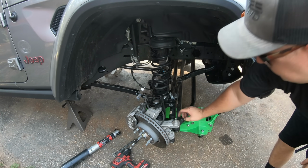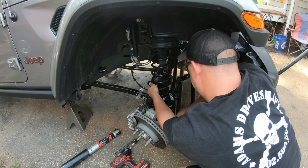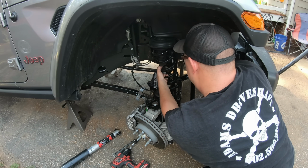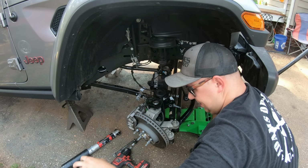The axle is completely free hanging, so as you can tell, we can push it down, we have plenty of room in these lines. So what I'm gonna do is push it down and just pop the spring right on out of here. Try to twist it out. All right, spring is out of there.